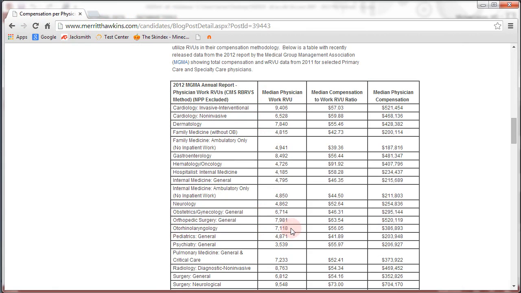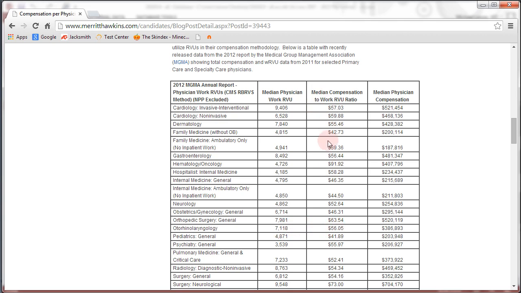So if you are being hired based on hitting a benchmark of 7,100 RVUs in a calendar year, you may want to know where you are at any particular time during that year, whether you're on target to make your benchmark, which would then trigger bonuses and other compensations. There are multiple models that people get hired under, and this is just one of them.